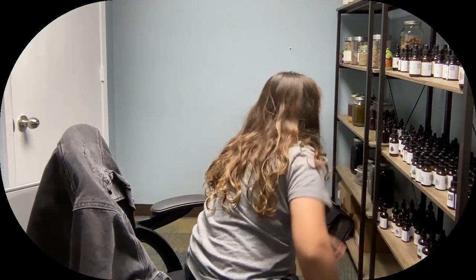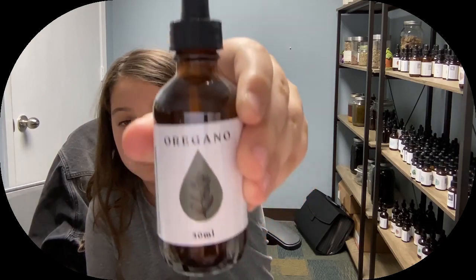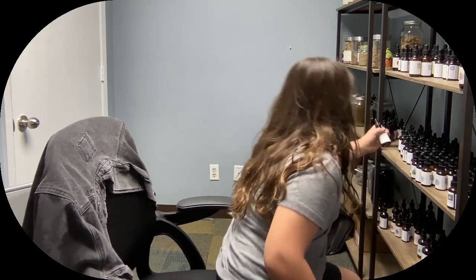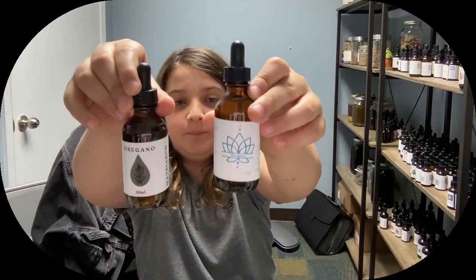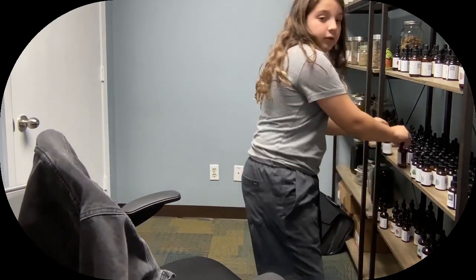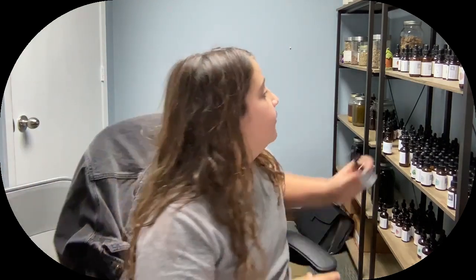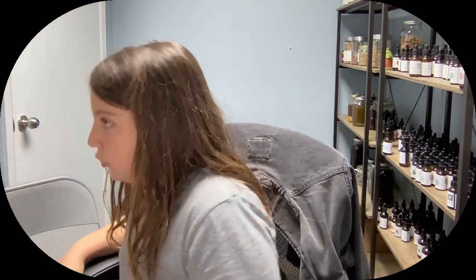And we have many tinctures, as you can see over here. We have an oregano tincture right here. This is the newer version of it. Newer oregano. This one was probably about 2 years ago. So we have changed a lot. These are the exact same tincture, but they have different labels. We have a cilantro. Usually these are made on tacos, but I guess we're not using tacos this time. We have lots of thingamabobs, thingamajiggers.